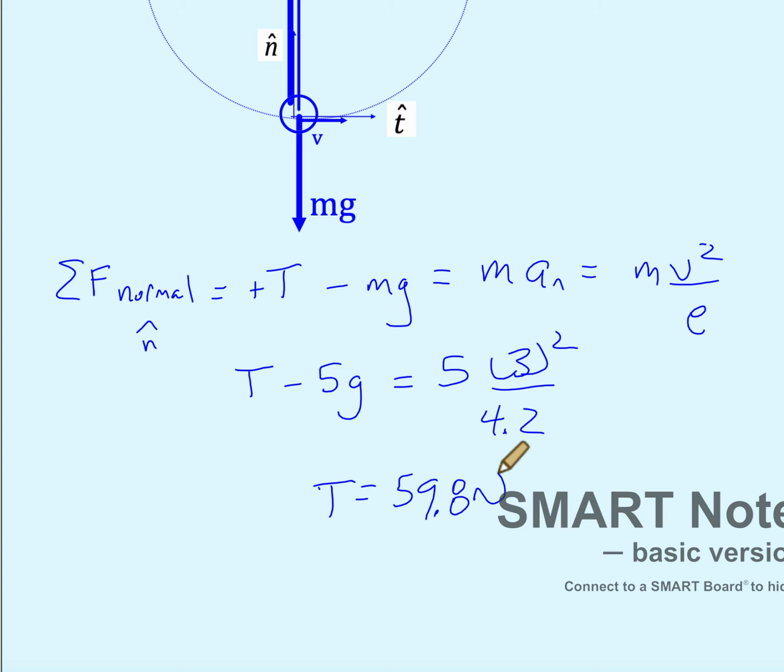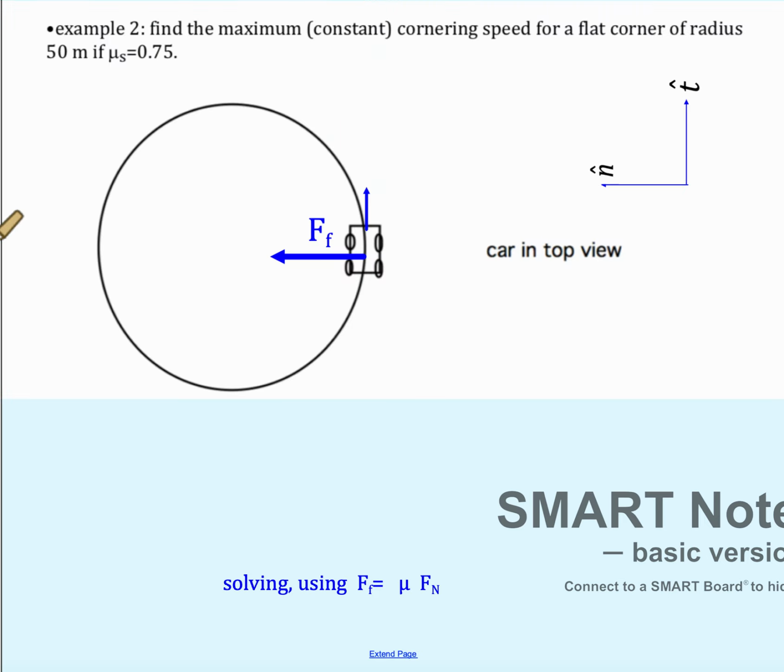So there's the first and simplest problem in NTB dynamics. We would have done problems like this in Physics 12. Next, here's another Physics 12 problem. We have a car driving just in a circle. Now we're looking at the car from above, and let's just assume without loss of generality that it's moving up the page, so that defines the tangent direction, tangent to the circle, and then of course we have the normal inwards direction.